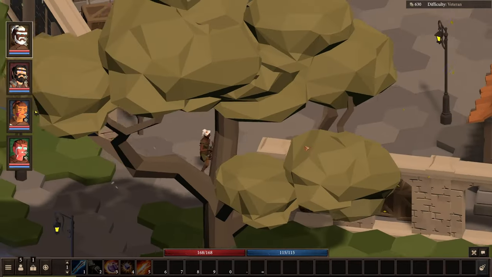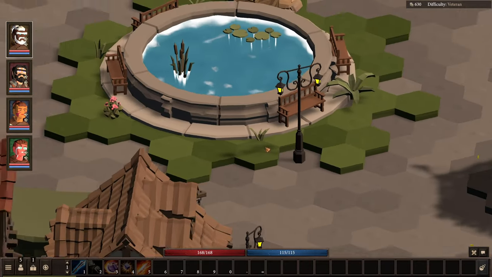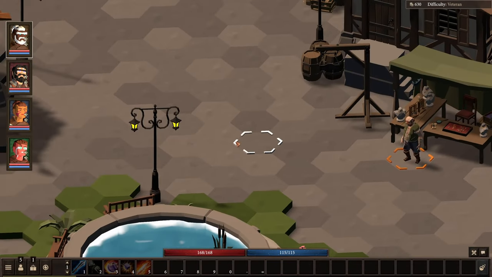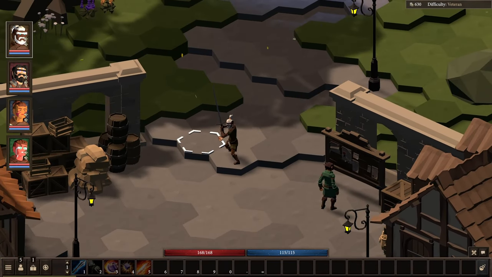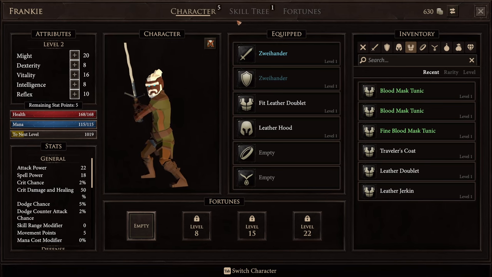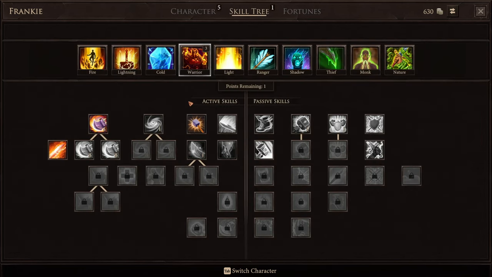Sweet as. All right, well, we'll go into town in the next episode, guys. This is great stuff. We'll see what all this is about. And we'll level up. Wait, is level ups... Oh, you have a skill tree. Oh, geez.